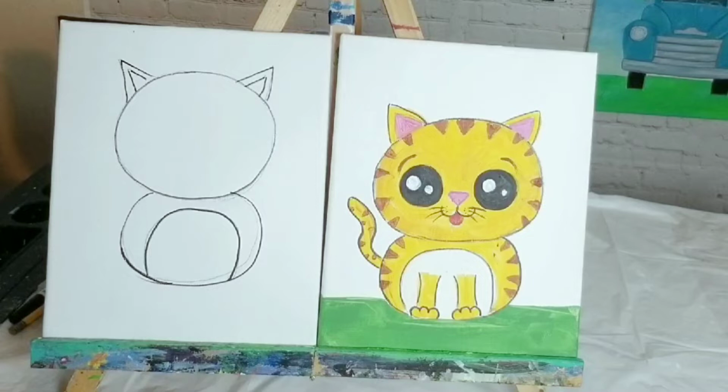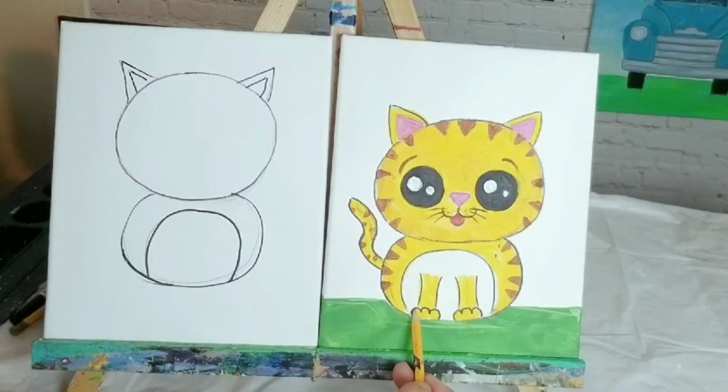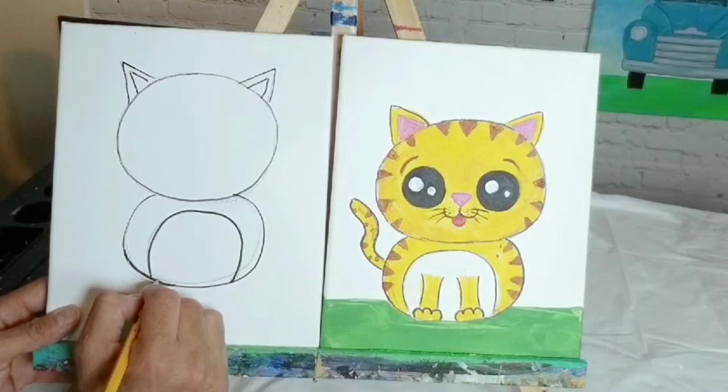Okay, so what would we like to do next? Well, next I'd like to do his little front legs and paws there. We're gonna start with the paws first, okay? We're gonna do this part right here. A little bump, and then it's almost like a W or an M. Here we go, an M, but you have an extra little segment, okay? So that's what I'm going to do first here. Here's our M, then I add one more leg to it, okay?